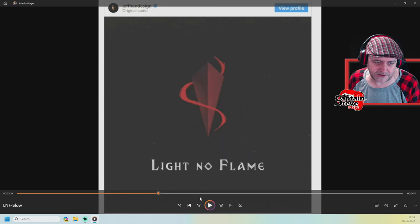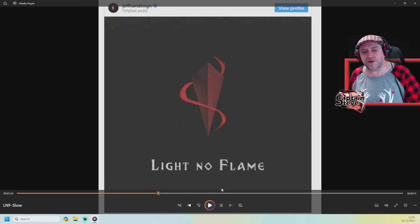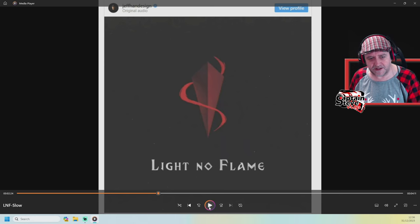And again, it says Light No Flame. I even quite like that font, to be honest. It'd be nice if it came up and did some wavy bits on probably the A just there. That would have been quite nice. And maybe if they put a dot on the i and wisped that up as well, that would have been pretty darn lovely and nice, I think, people.